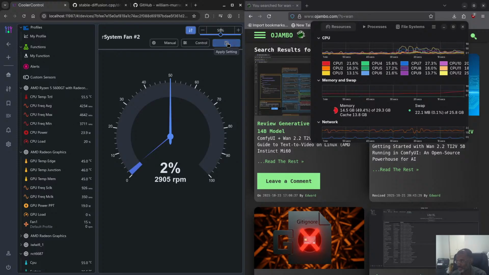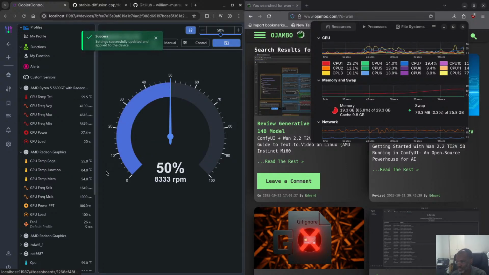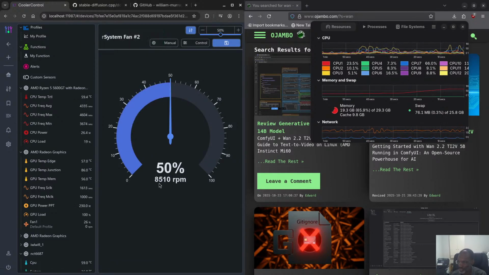Oh, don't tell me it's using the CPU for everything. Come on. It's not using the GPU. Oh, there we go. It's using the GPU. There we go. So I don't take any chances, I put this up here.